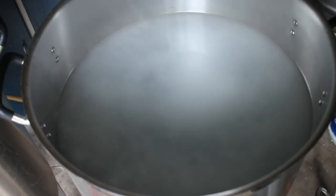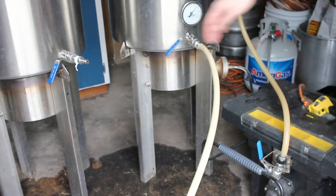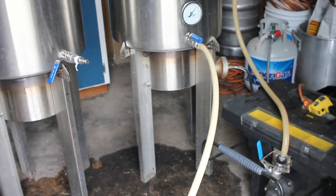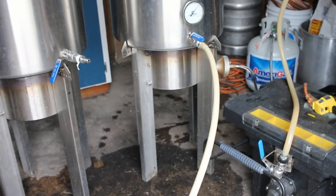Just dissolving those into the mash tun, into that water. They're both water soluble. I found water chemistry is one of the easiest ways to improve the quality of the beer. I'm using a pump here just to recirculate the water, make sure it's evenly mixed, make sure the heat is evenly distributed so I can get an accurate temperature reading on it.